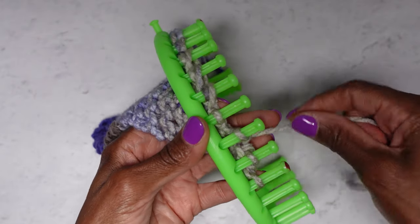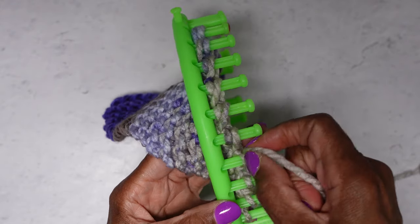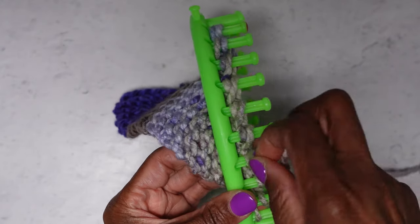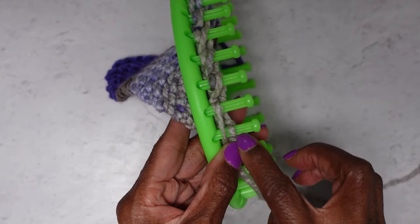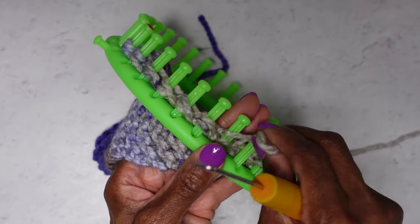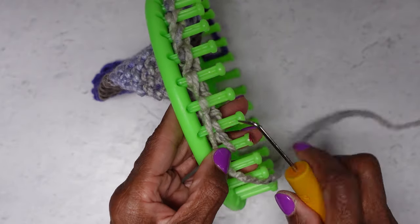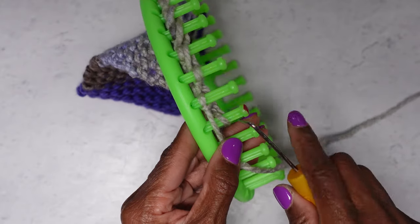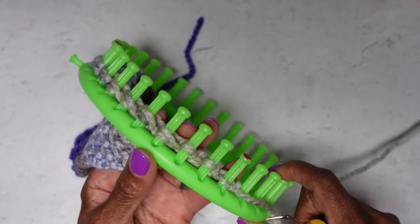We're going to come back with the purl, and so we're going to go around and include this one that we left out. We're going to lay the yarn across the peg, but we're not going to purl it. We're going to skip that one and go to this one and purl this one right here, and we're going to purl these three right here until we get to our 10th peg. Okay, so now we got that done.